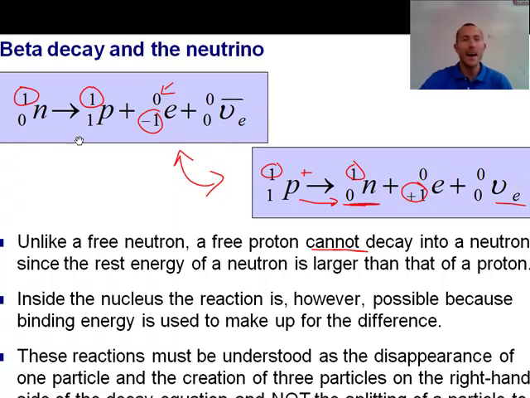A neutron is not made up of a proton, an electron, and an antineutrino. A proton is not made up of a neutron, a positron, and a neutrino. It's not breaking up into those parts like an atom splitting. The neutron or the proton that you start with is disappearing, and in its place are being created 3 new particles. Okay, so it's the disappearance of one particle, the appearance of 3 new. It's not that one being split apart.